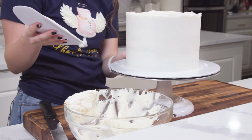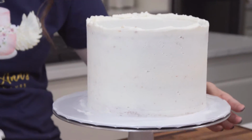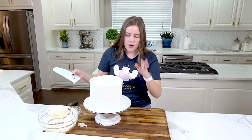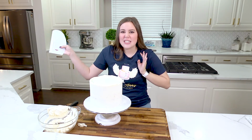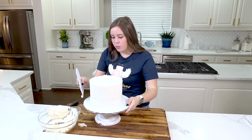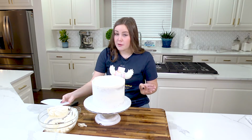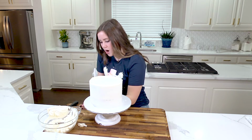And then you can see as you go, you start to see some of that cake through your buttercream. And you might be wondering, why is she not just taking off more buttercream at once? And what I would say to you is if you just take all that buttercream off at once, it's gonna take the cake with it. And the point of doing that extra thick layer is so that you don't crumb up your buttercream very much. So I wanna go super slow, just taking a little bit off at a time.